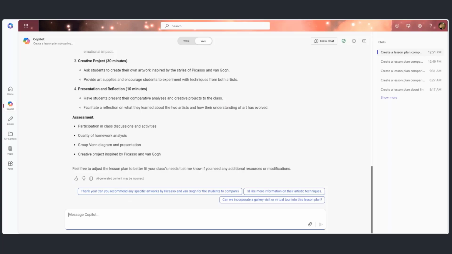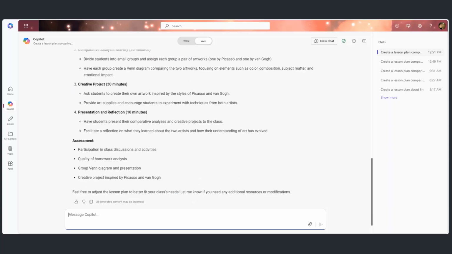If it says ask questions, it doesn't give you the questions. If it says discussion, it doesn't really give you much of a discussion topic. And that leads to frustration because essentially I could have done that on my own and it's not giving me much to start with. So let's go ahead and use the RTF framework.